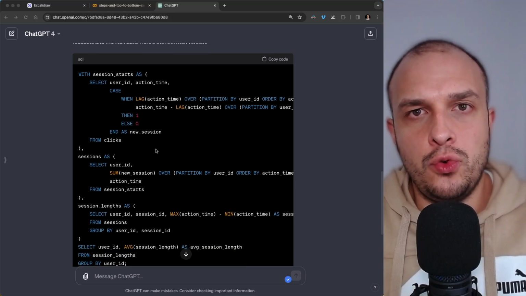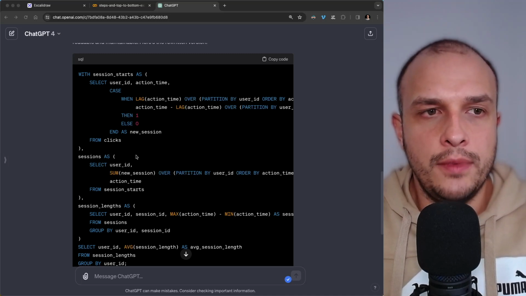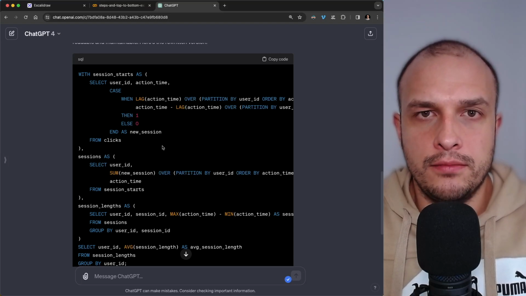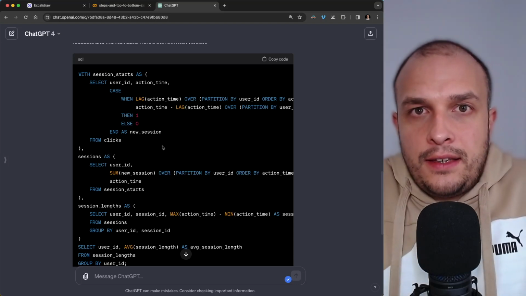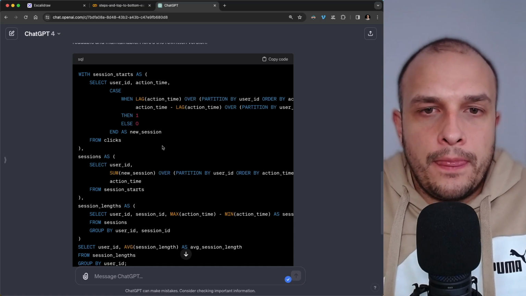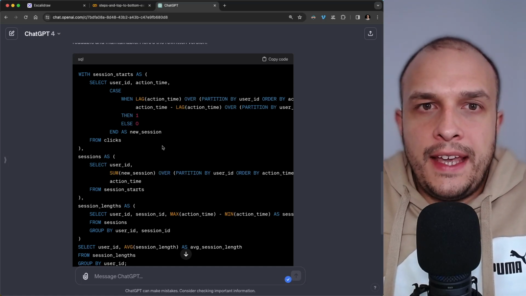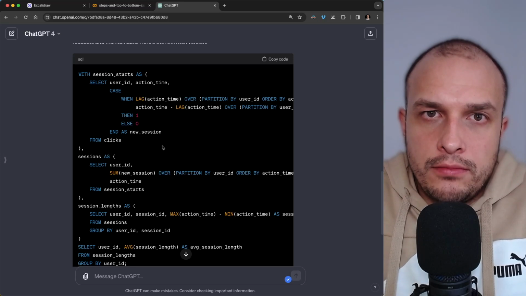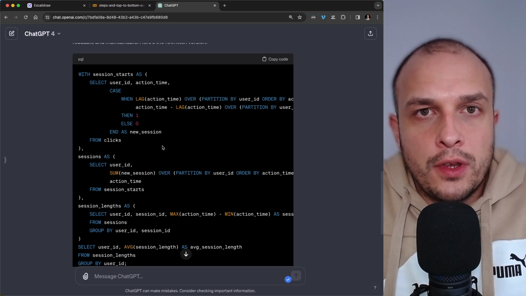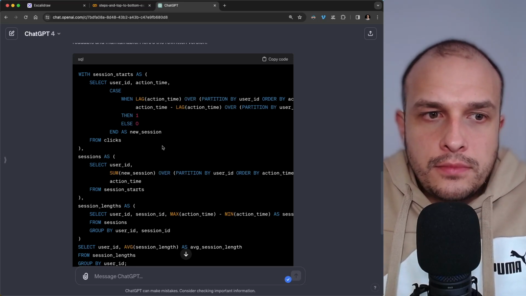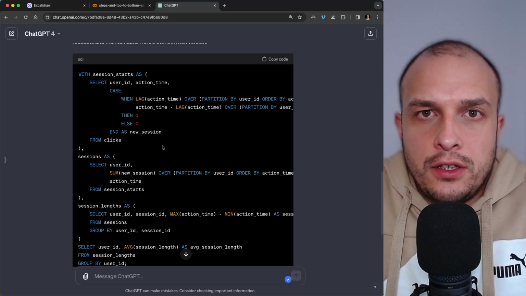Because anytime you add something to your query, you have to rerun the previous query. And in real situation, query could take a long time to run, and you don't want to wait every time you add something to your query.